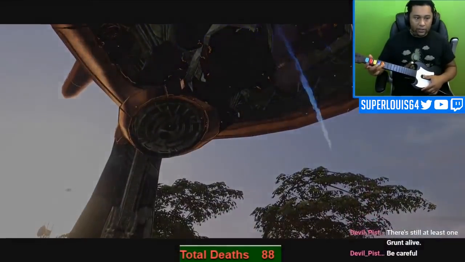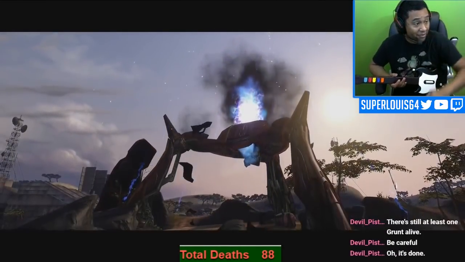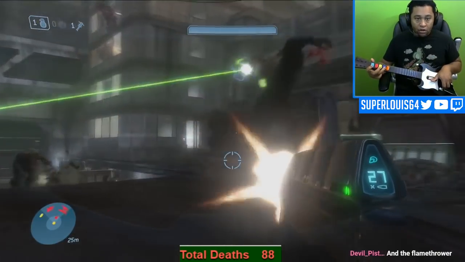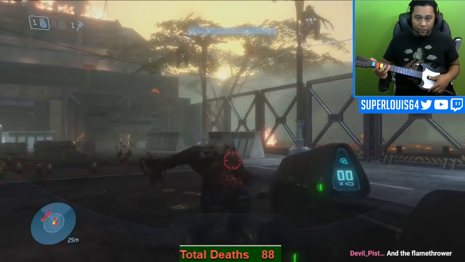Overall, the level is pretty fun, especially fighting the Scarab, and I think that's probably the biggest achievement of this run so far. But up next, we have to take on a pretty annoying level called the Floodgate. So we start off Floodgate by fighting the Flood, and turns out it's pretty tough. In fact, let's just ask Streamlewis how it's going.